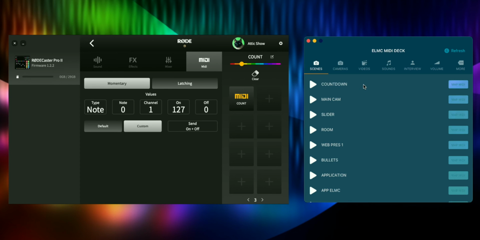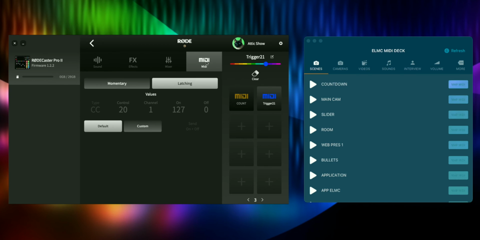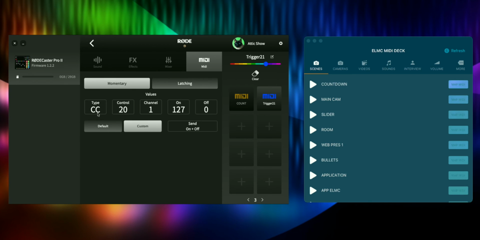So we'll configure another one as well while we're at it. So let's go to the next pad, MIDI. We're going to change this to momentary. We'll do custom. We'll change it to note. I want note number 1 now. We'll still stay on channel 1. Remember, we have 127 notes per channel, and we have 16 channels. So we've got a lot to choose from. I want to change this now as my main camera. So I'll just do main. We'll keep the color as blue.